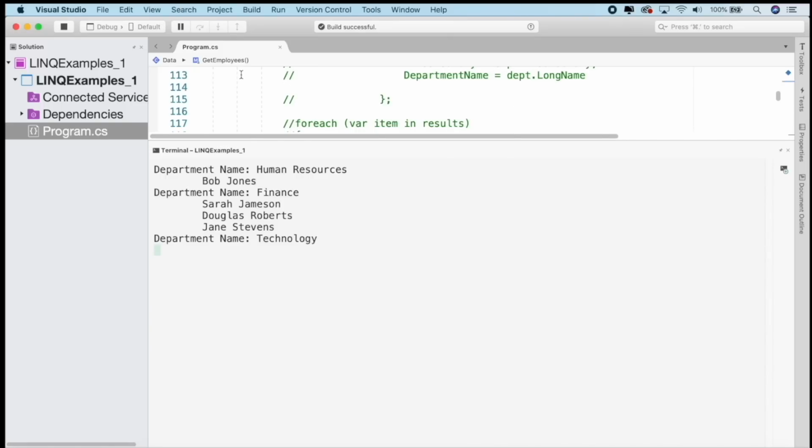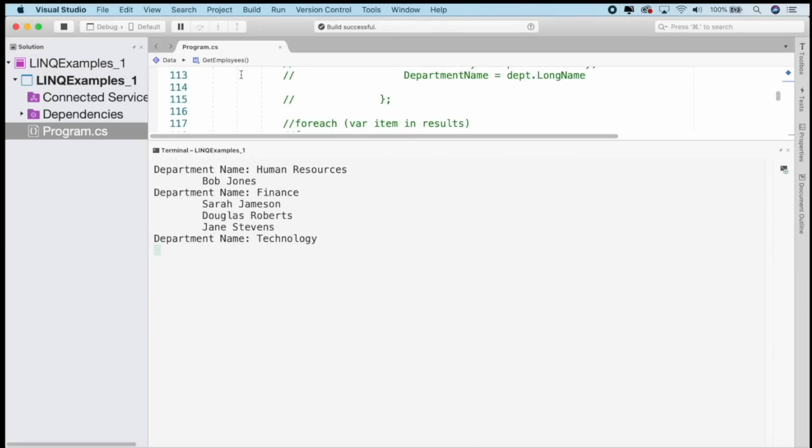So simply put, department information for departments that contain employees are included in the query results, and departments that don't contain any employees are also included in the query results. In this example, the technology department is returned even though it contains no matching employee records.